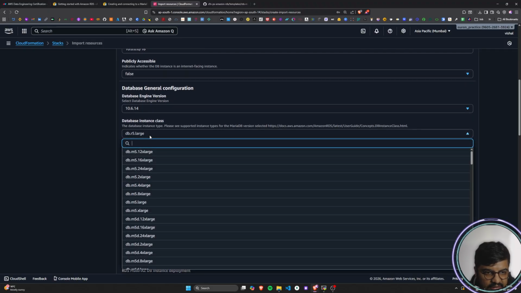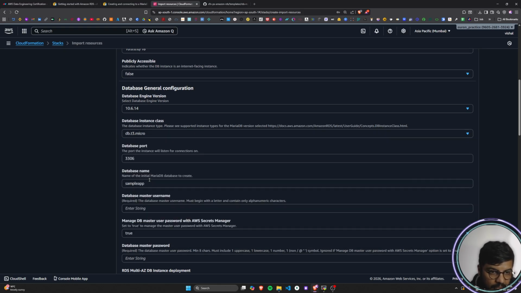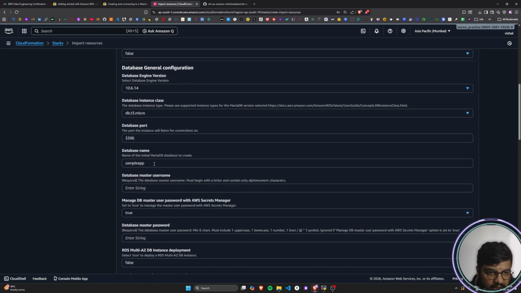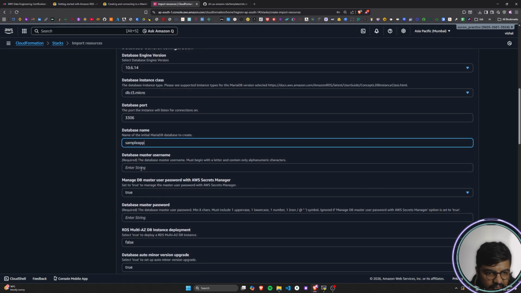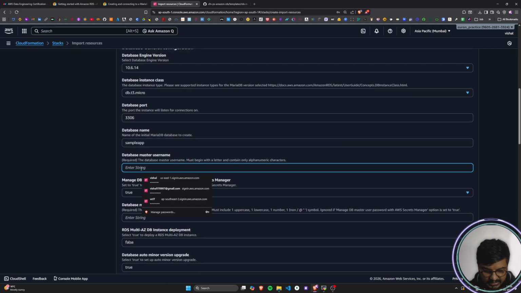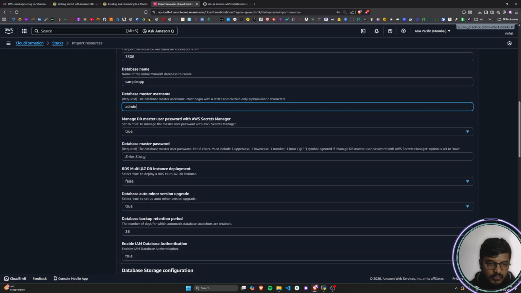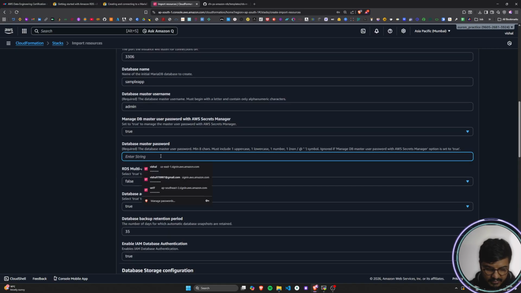Database engine is this. I can choose as db.t3 micro. Okay, I can keep it as this. Keep the database name as sample stack itself. Here I can give as, let's say, admin. Here I can give as, let's suppose, root-1.